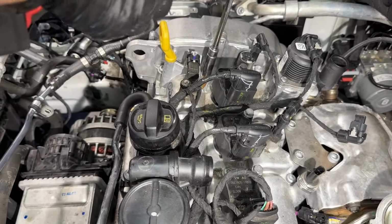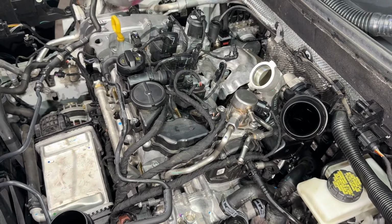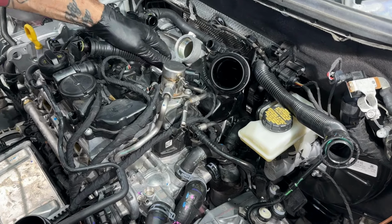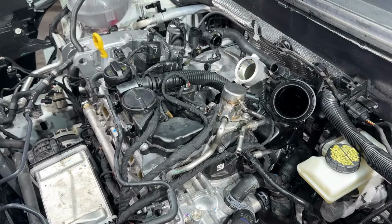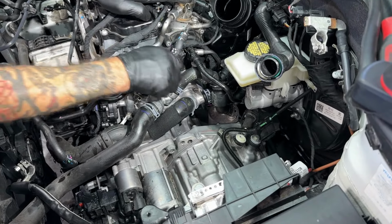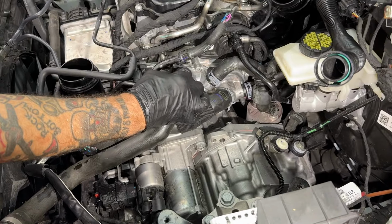Ground. What is that? The breather hose. And why are there so many on this car? It needs a lot of breathing. Taking a lot of breath. Honestly, I have no clue as to why there are so many right here. $230 for this pipe here.